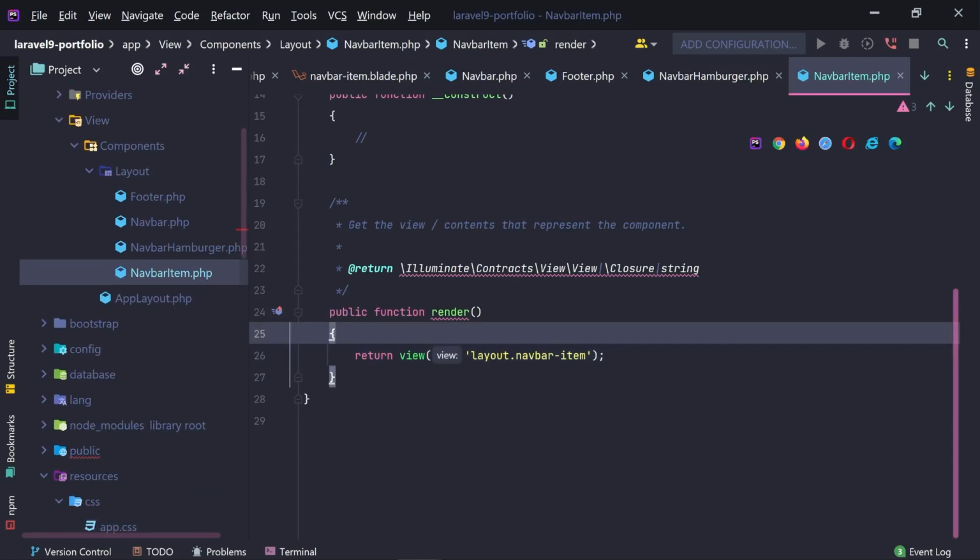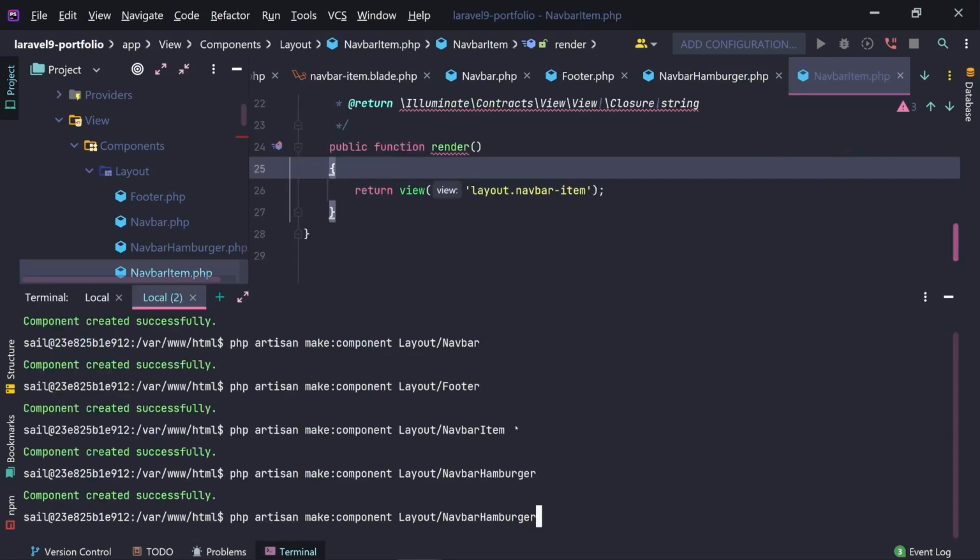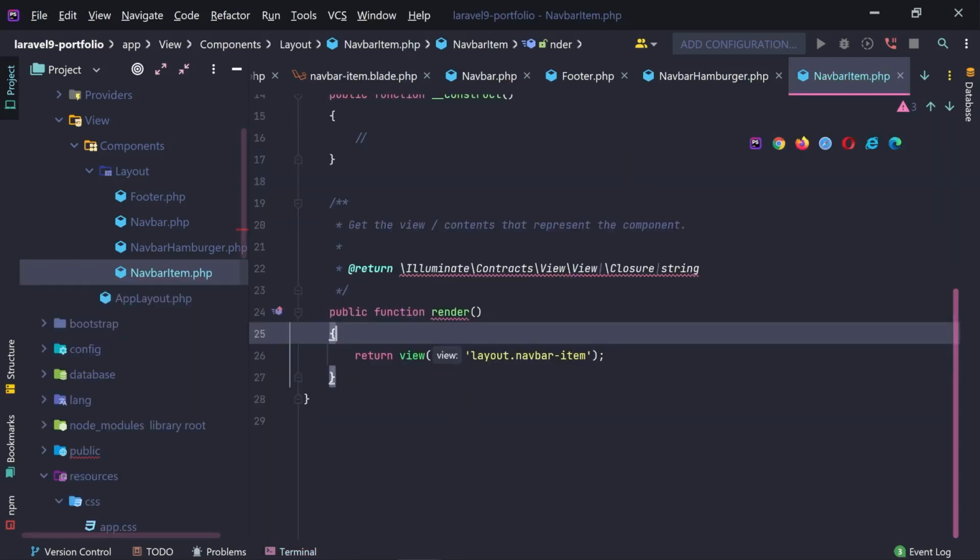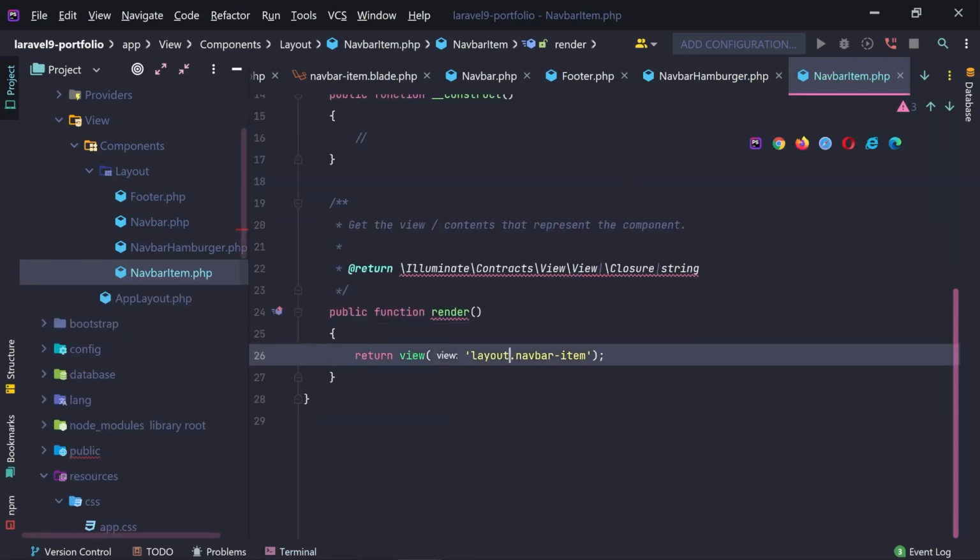When we generate components, we can generate components as only blade PHP files, if we don't want to have a class. However, if we want to change the view path where the blade PHP lives, we cannot do this if we just generate the blade PHP file. We need to generate the class as well.